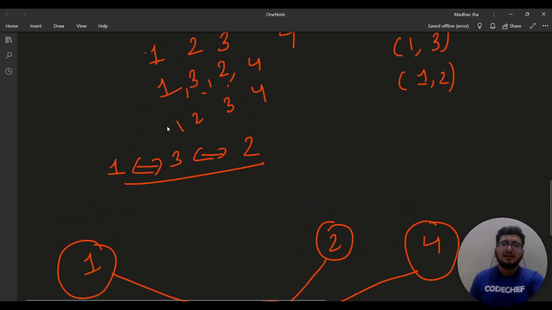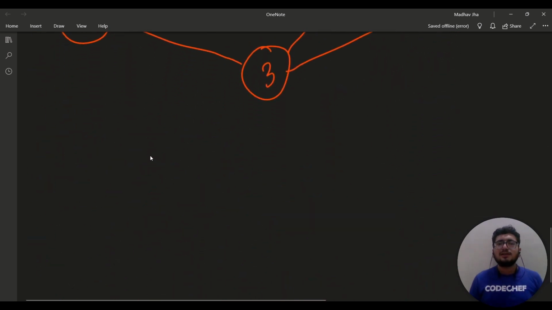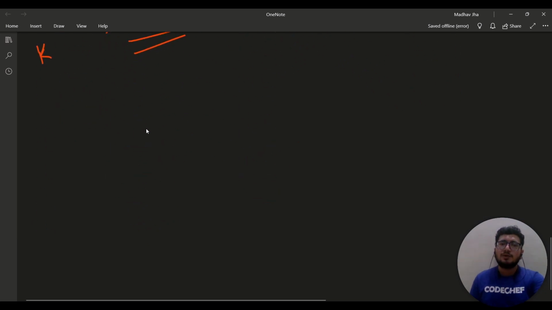Now, as I said, this k is not given anywhere in the problem. So it is up to us how many pairs or how many edges we create. But it is in our benefit that we choose k as small as possible, because at the end we have to pay the cost, and the cost being the XOR between these two numbers of the edge. So we want to have as few edges as possible and connect all the nodes. Does that sound similar? Yes. That is the minimum spanning tree problem. So we are going to build upon this. We have all the numbers and we want to have edges between them. And the edge cost is nothing but the XOR between two numbers.